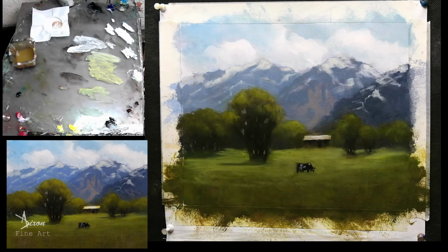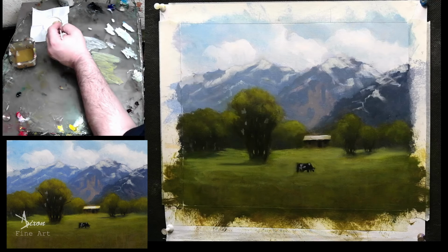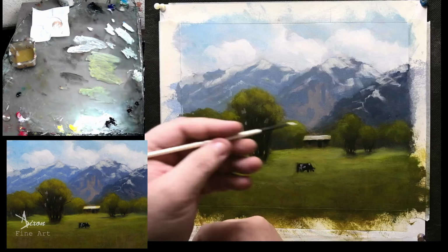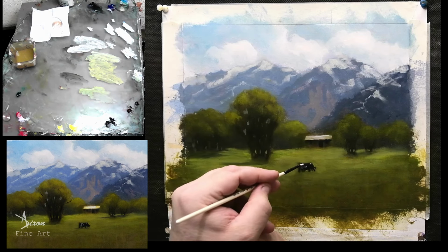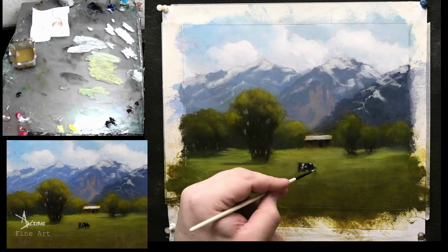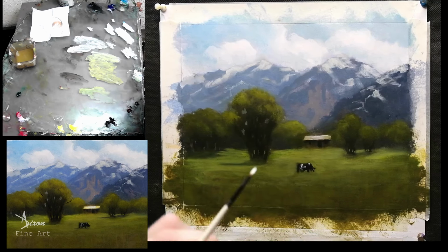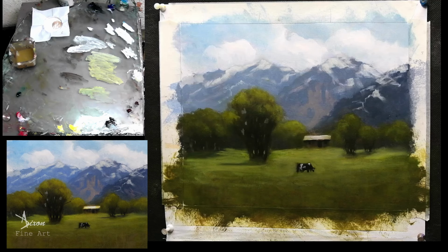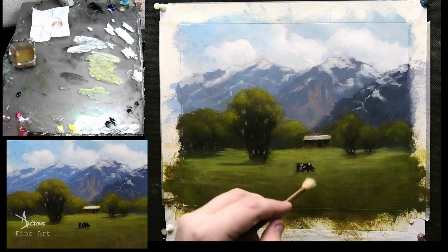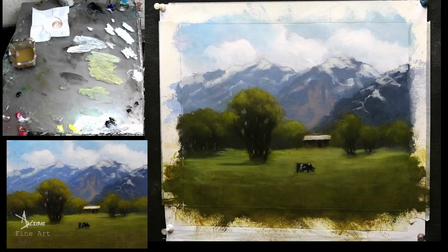Right, now what I do want here is a bit of highlight, so I'm going to need a sharper brush. Okay, just a little bit of highlight on the white. Okay, all right, now I want to softly work this in, but I think it's barely touching this, folks. Don't want to ruin it. There we go, that'll do.